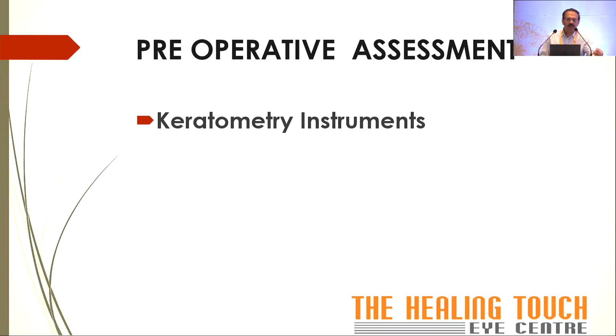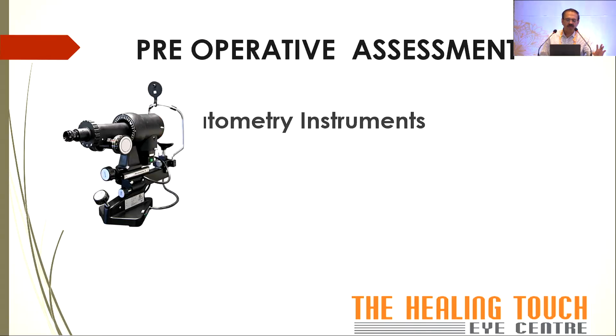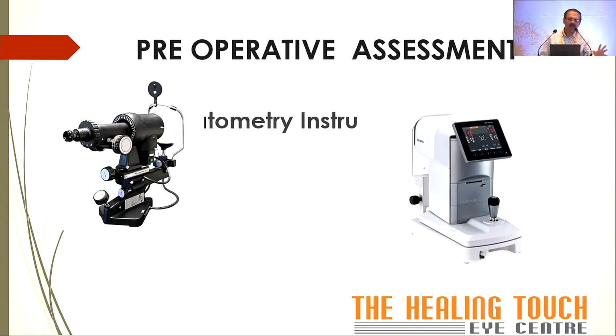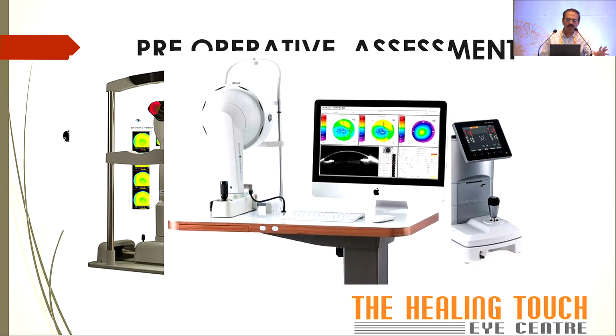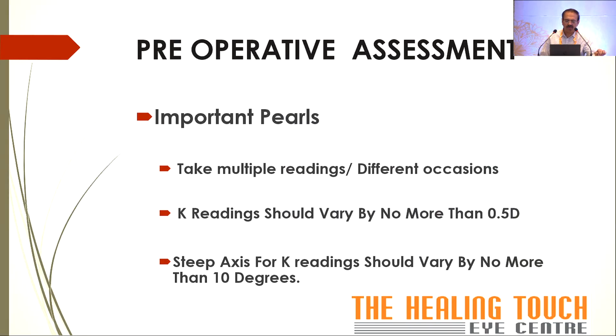So while measuring, as was being discussed by Dr. Chilana, the most important thing is to understand your instruments. There can be multiple instruments at your disposal, so you can check your patient on multiple instruments. And if you have limited access, take multiple readings on different occasions so that you get an average of most of the readings and you know your accuracy levels.